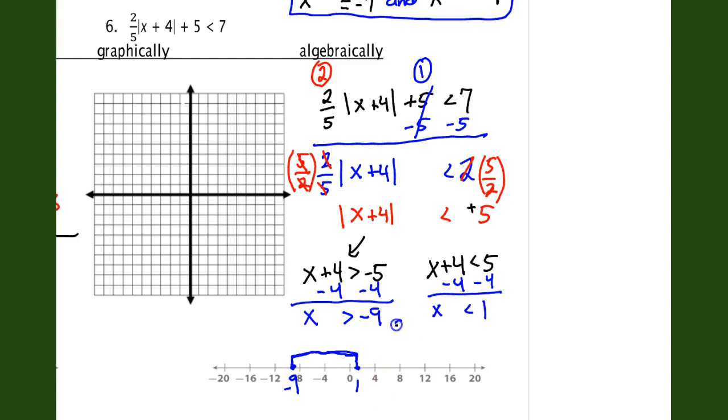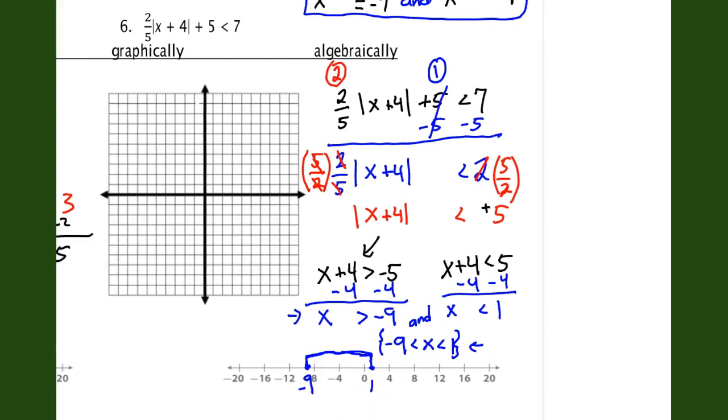We can write that two ways. We can say this is an and. So all the numbers bigger than negative 9 and they're also less than 1. Or we can write an in-between statement and say all the values from negative 9 to positive 1, like this. So this is okay, and this is acceptable as well. Two ways of writing these types of answers. With OR functions, like we saw in number 5, there's only one way to write them, and that's how we did when we did that problem.